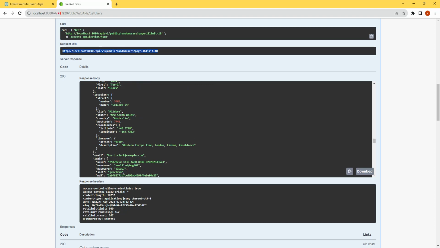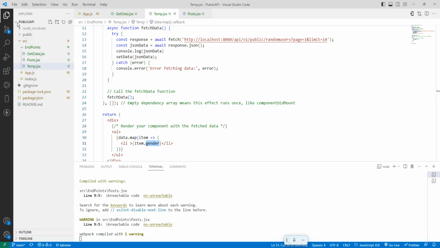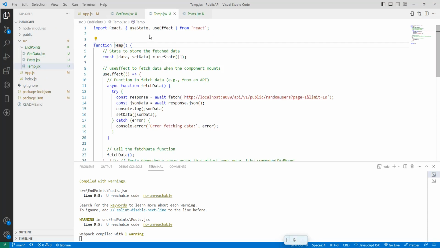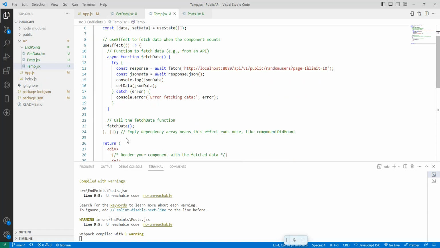For that, I need to create one more React.js project. Create a React app named public API or whatever name. Then app.js is there, and from app.js you have to create one more component, that is temp. First it is going to call the fetch data function, using a try catch block.